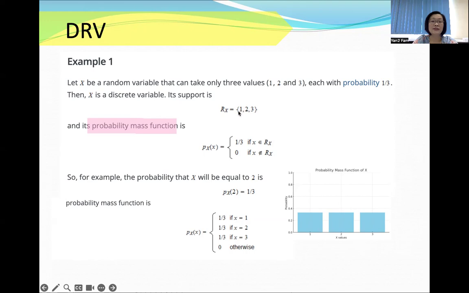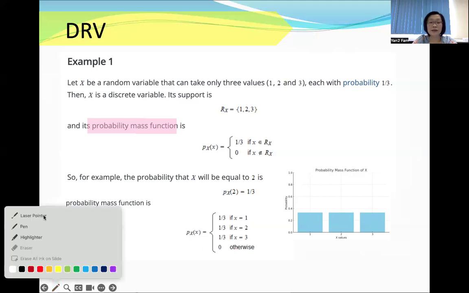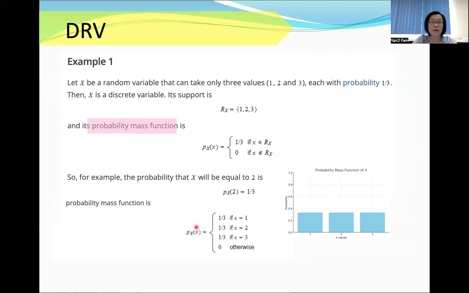So the probability to get x equals to 1 is 1 over 3. The probability to get x equals to 2 is 1 over 3. The probability for us to get x equals to 3 is also the same value. Otherwise, besides that, it's all equal to 0. If you look properly, this one is a small capital. Okay, we can use this to convert into a PMF graph. So the x value is 1, 2, or 3, and each has 0.33 value.